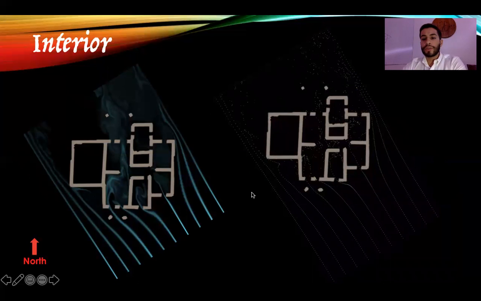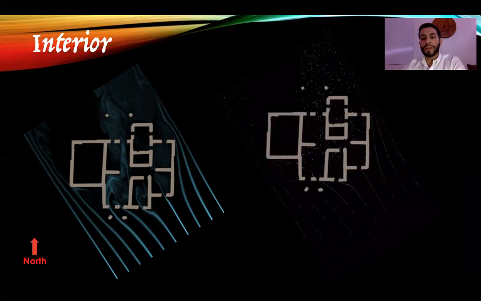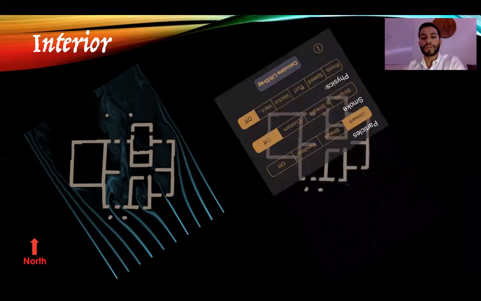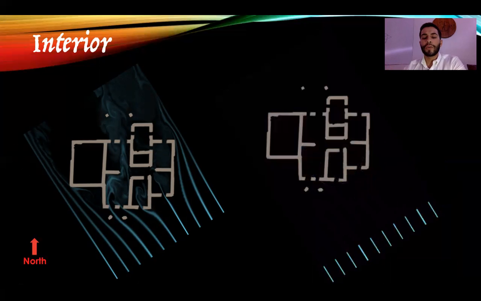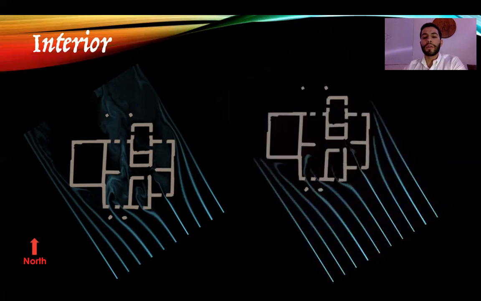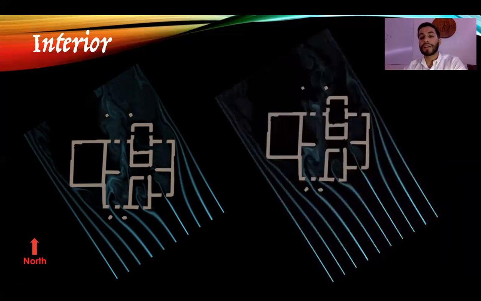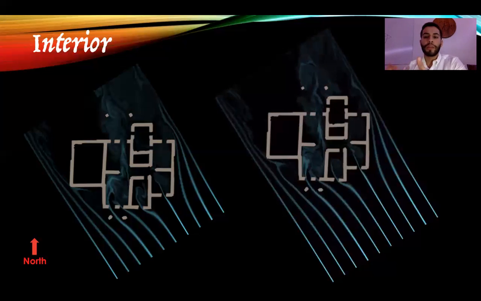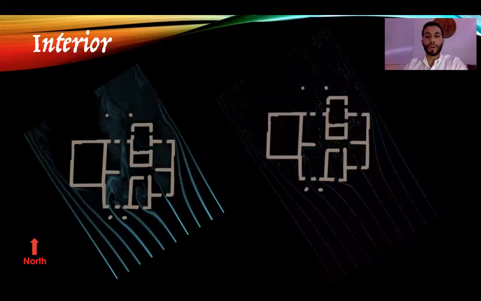Now this is the results for the interior of the home with the doors and windows open. So here you can really see how the wind is now entering the home and how the airflow interacts with the walls. You can see that most of the airflow is going down through the living area, the kitchen area, and so these are going to be very critical spots because they are much more open, meaning that there's much more volume and therefore our pressure is lower. So these are going to be very critical to cool.